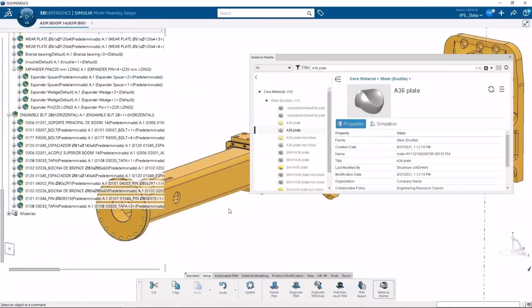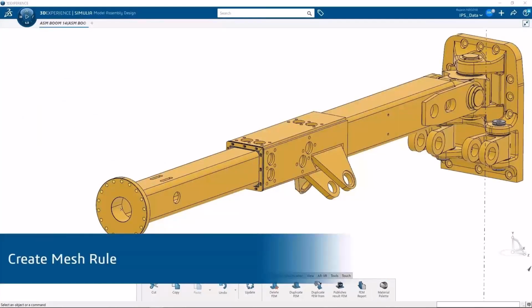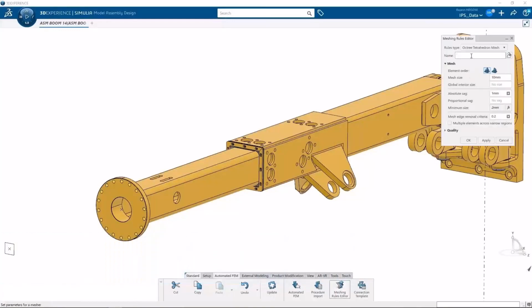And notice the interface does have a tree structure on the left. So as far as finding the materials and then applying to the tree, it should be a pretty similar process. Of course, the meshing capabilities is a huge reason to come here as well.